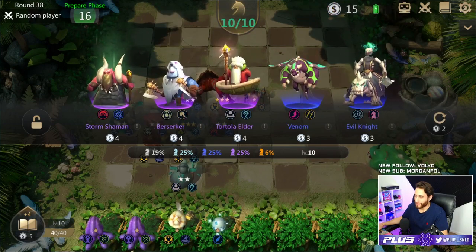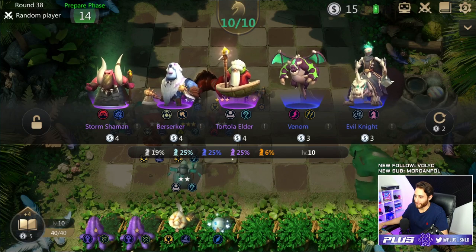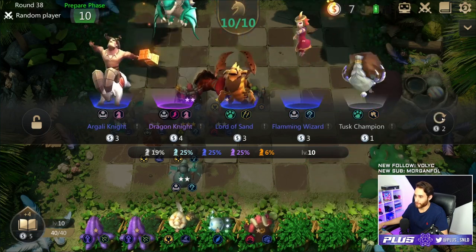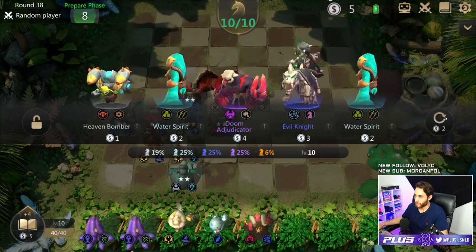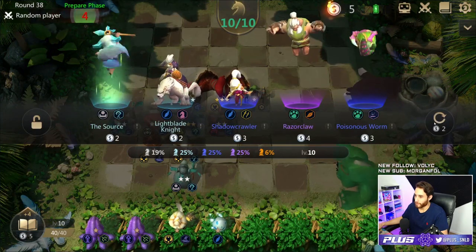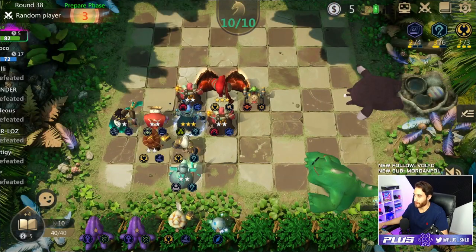Shaman 3. Feeling worn out? Try electrotherapy. Dude. Oh my god.